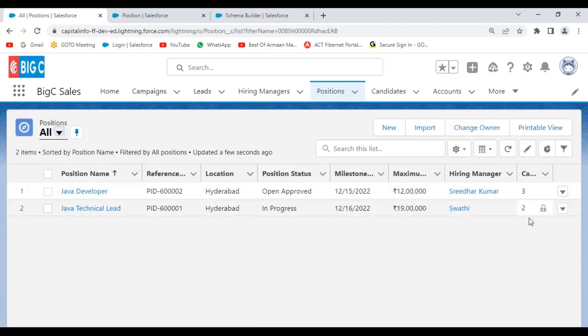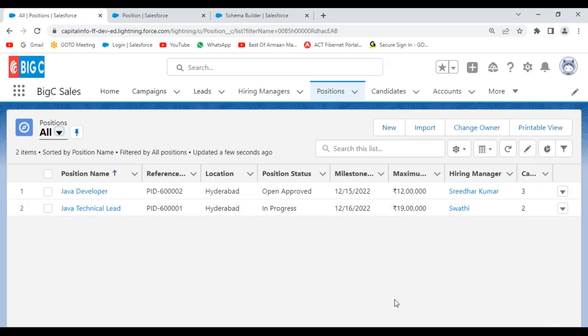Now, a few candidates have applied. From these candidates, how many are ready to join on an immediate basis? How can we count? I want the count of only those candidates whose notice period is equal to immediate. How can we do this? Let me show you with the practical.